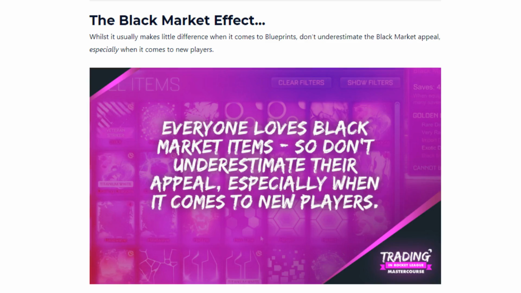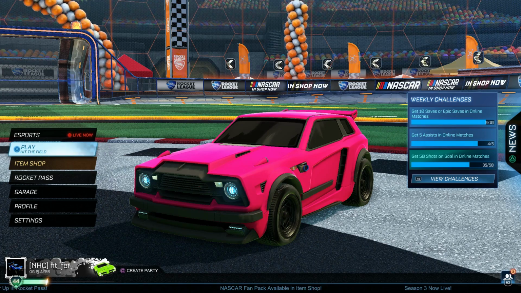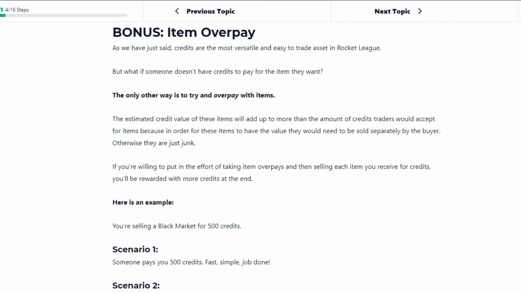Something they call the black market effect, which is talking about how newer players really love cheap black markets because it might be their first black market and it's a great feeling for them. Now, I've not really seen any other videos, including mine, sort of go into why the cheaper black markets actually have quite a lot of demand, but this really explains it quite well. Also, there's quite a detailed explanation about item overpay and how it works, which again, I do really rate.